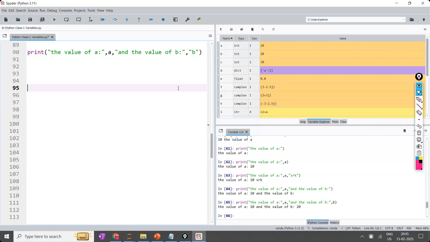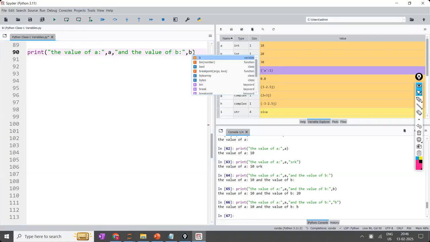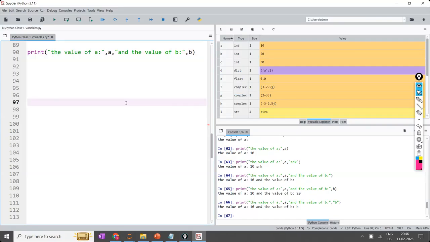The value of a colon space 10 and the value of B colon space, after that B instead of 20 B, because it is not considered as the variable. The B is considered as value. Point is clear? If you remove the colon, then it is considered as variable name. Quotes are removed means variable name, quotes are there means value. Clear guys? Like this you can print.